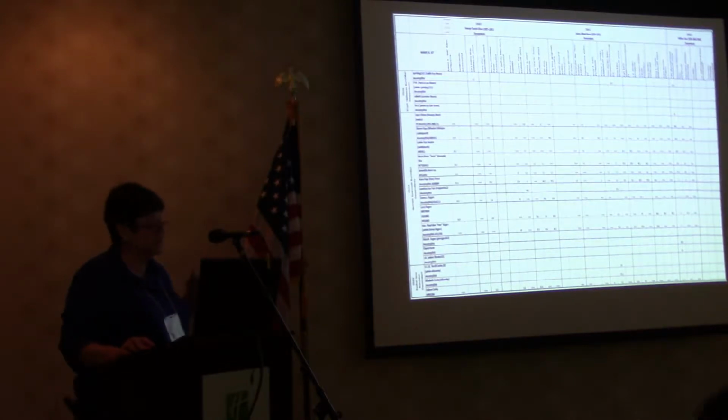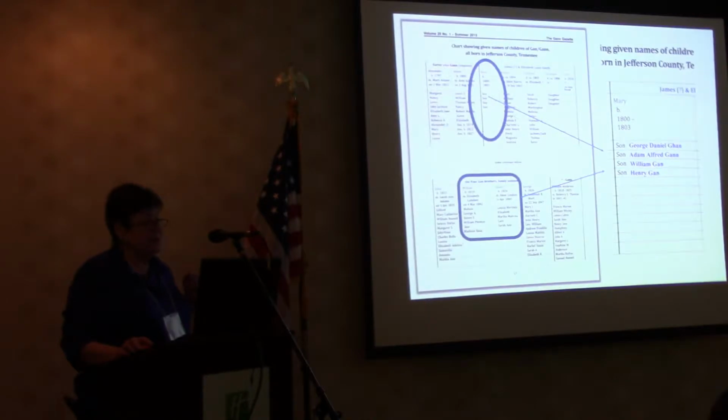This is the second page of the chart out front. The findings should lay to permanent rest any thoughts that William Anderson Gann of the bottom far right chart was the son of Mary Gann. I'm sorry, but he was not. His parentage, like that of John and Judge George, remains waiting to be discovered. A false start is not a finish.